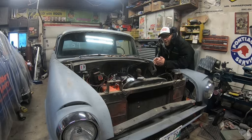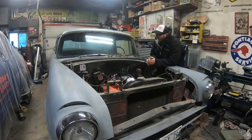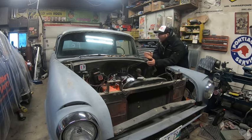Like I said, it's got a Muncie in it, a close ratio, 21, I believe. It's been a long time since I've looked under it, so I would like to get gears. I think I've got like mid to high 3s somewhere in there. I'd like to go in maybe the low 4s. So I'm thinking that I'll do that in the springtime when I've gained more money.